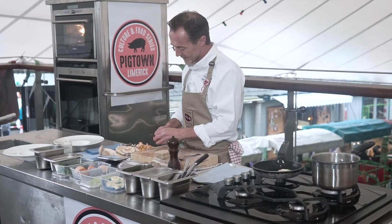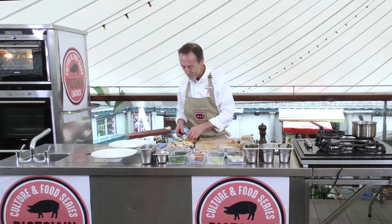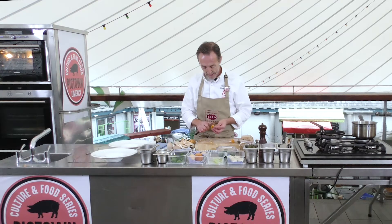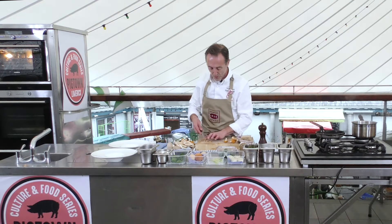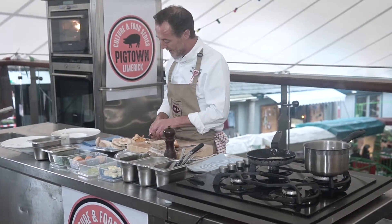The key with mushrooms is that mushrooms are like a sponge, so you need to clean them. I never ever wash mushrooms in water — or if they're really bad, I would wash them and try to dry them out. I'm just going to clean a few of these beautiful wild chanterelles here now, just taking some of the stalk off. We just clean them and then wipe them with either a damp cloth or just some paper. There's no need to wash them because they're so porous.